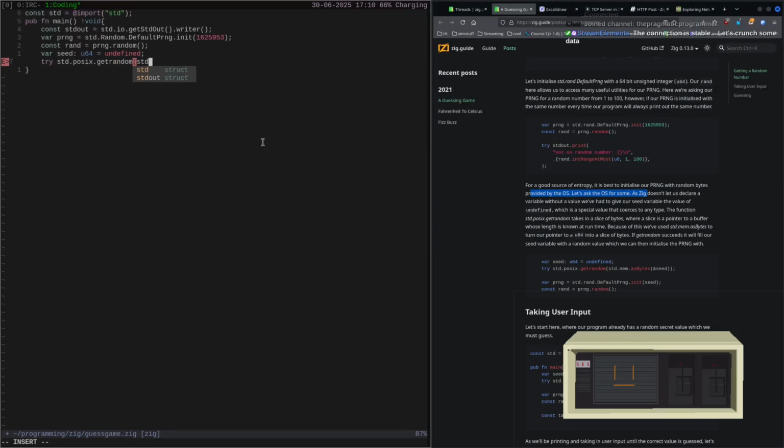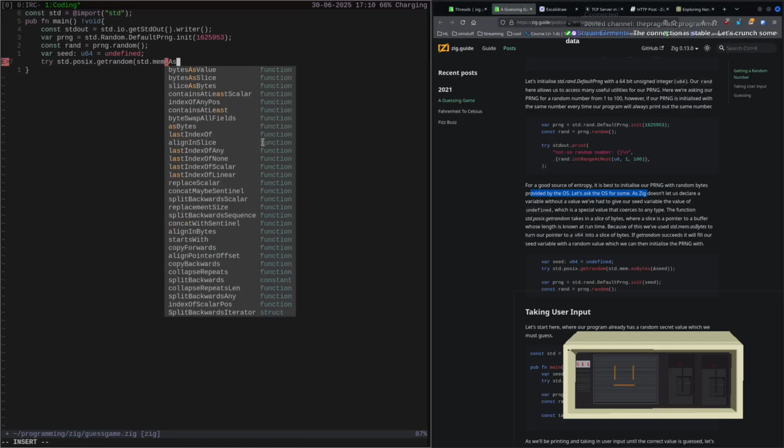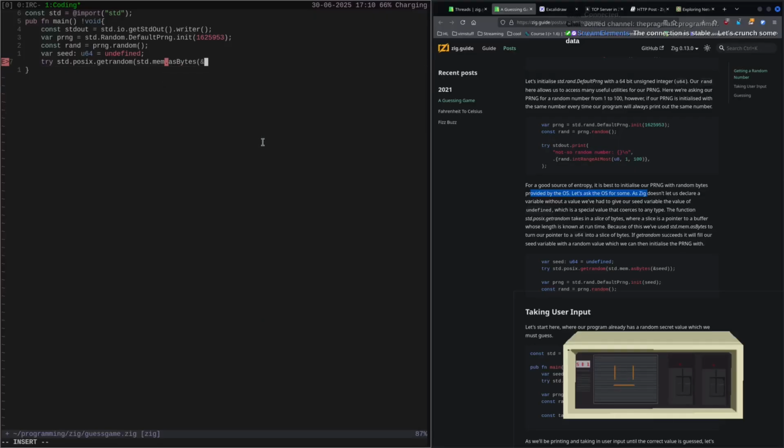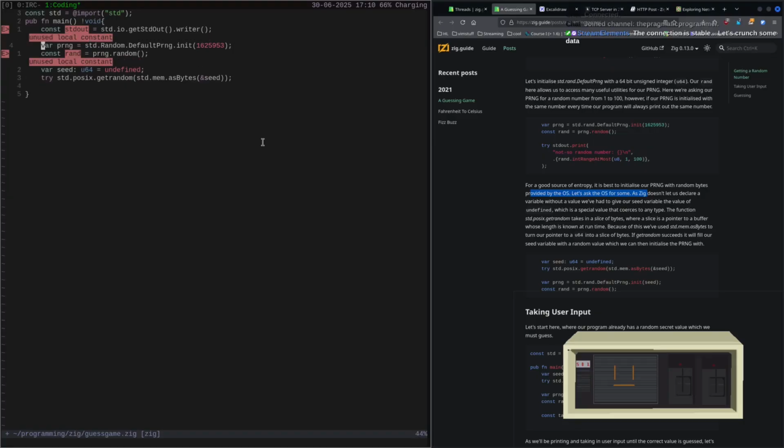And dot as bytes. Store that in seed. Then do that, and then change inside the brackets.